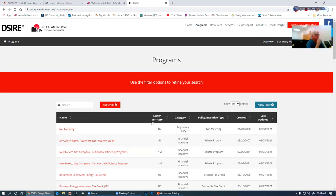I just did a quick DuckDuckGo search, and it says the federal tax credit initially allowed homeowners 30% of the amount they spent on purchasing and installing it. It currently stands at 26% throughout 2021 and 2022, and it's going to decrease again in 2023. And they said you can fill out a form and declare it on your federal income taxes.